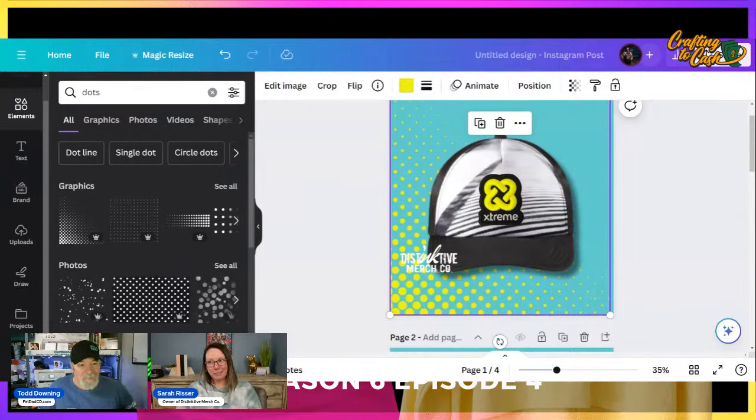I don't print stickers from Canva. I do mock-ups of stickers in Canva, because I think you'd still have to export it as a PNG, and with the PNG, like in Corel, I would add the outline to it, and then I'd be good to go with it. So I think that's how it would work for the most part there.